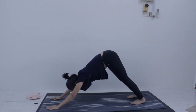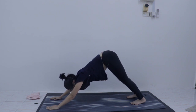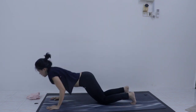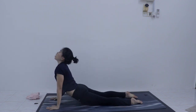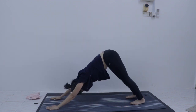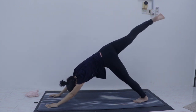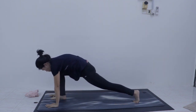And feel the stretch, soften ribs, soften neck. Open up your chest, the back of the chest. Inhale, come to plank pose, drop your knees, drop your chest, drop your chin. Inhale, cobra pose. Or upward dog. Exhale, downward dog. Inhale, bring right leg up. Exhale, leg in the middle of your hands.